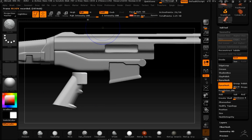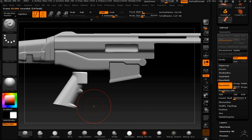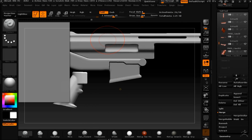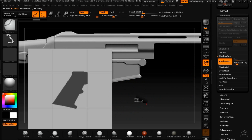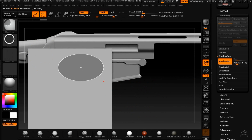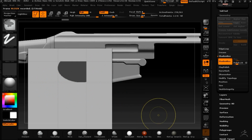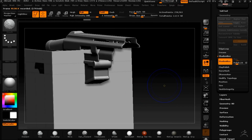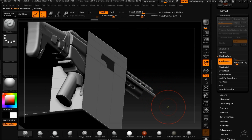So again, as you can see, the mask is now smoothed, and now I get the result that I want. So pressing on the mesh while it's already masked will smooth out the mask. And now that I have these two shapes, I will just merge them and then Dynamesh it, creating one shape, and then smoothing it, of course, moving it to the right position. You can already see that the weapon is shaping up really nicely.